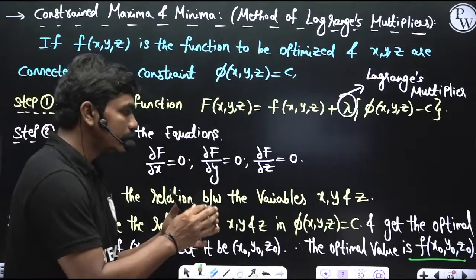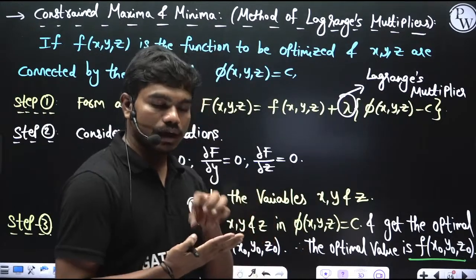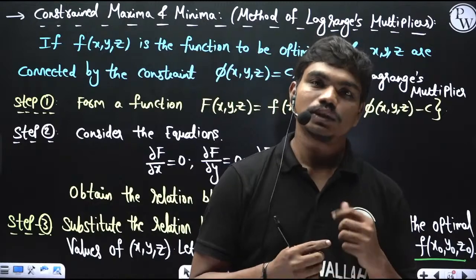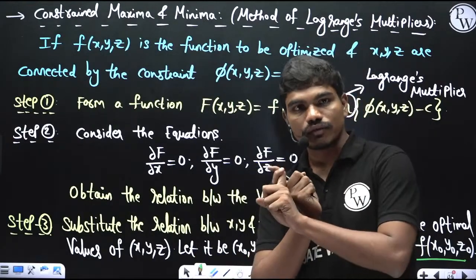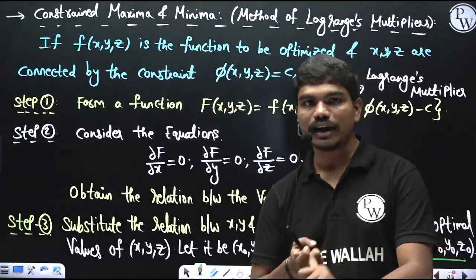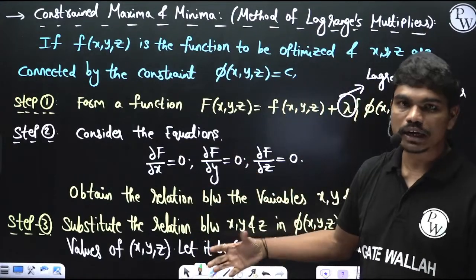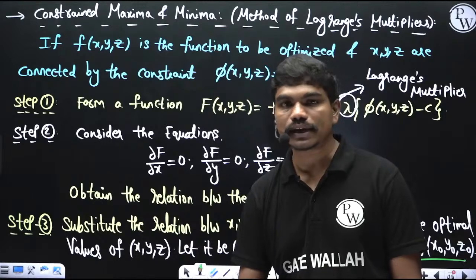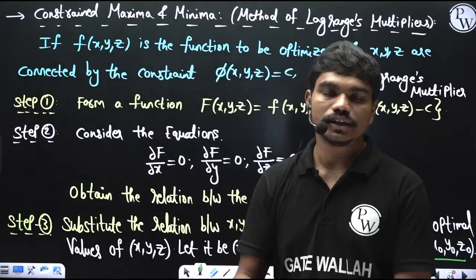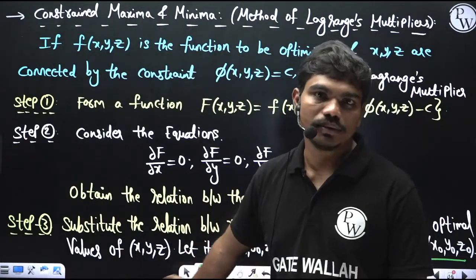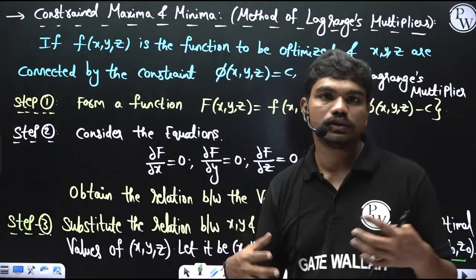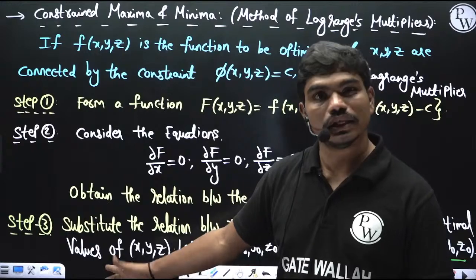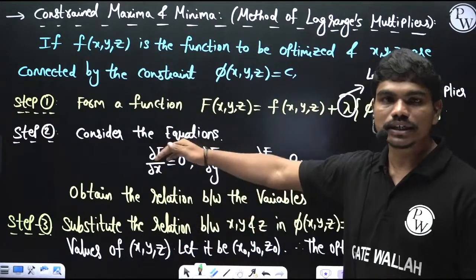Now if you observe one thing, this method of Lagrange's multipliers does not give you the nature of this optimal point. That's one main drawback. In this method, you can get the optimal value by differentiating to 0, but you do not know whether this value is minimum or maximum. It generally depends upon the physics of the problem. If you have a fixed volume and you're trying to calculate the minimum surface area, then this optimal point is for the minimum surface area. All these things will depend on physics, but in general this is the working procedure.